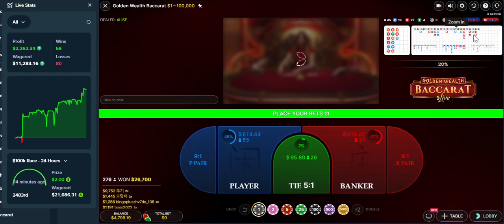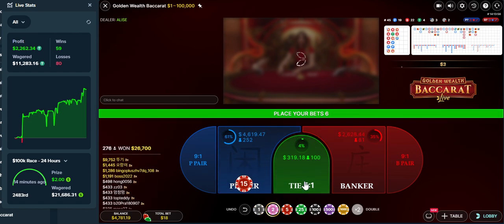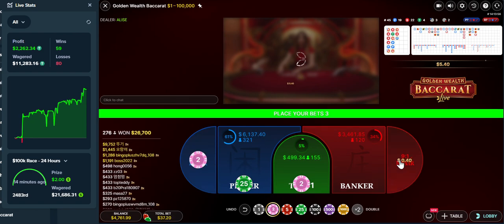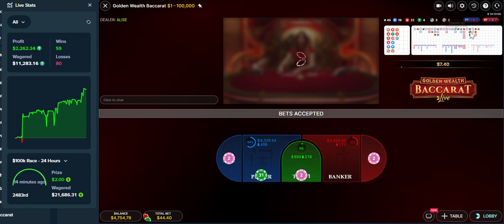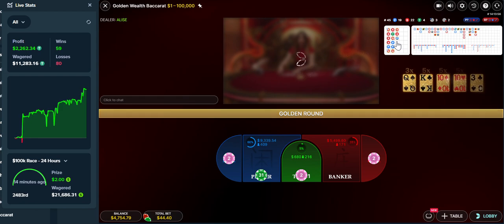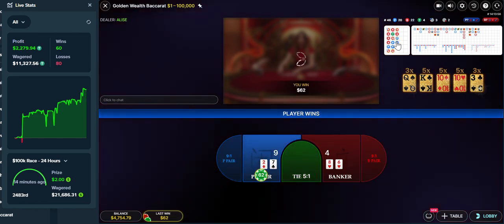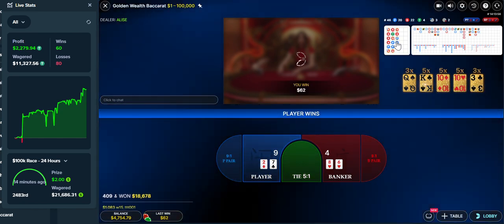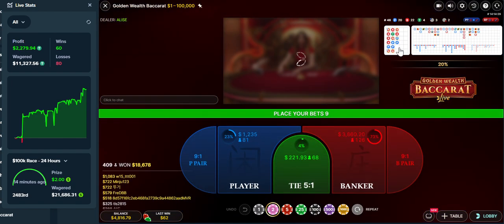Okay, undoing, this is a player, yeah. This could be a player, because of this historical pattern, and there is a trigger here. So let's let the game start. Oh, we got it. So the next is banker.